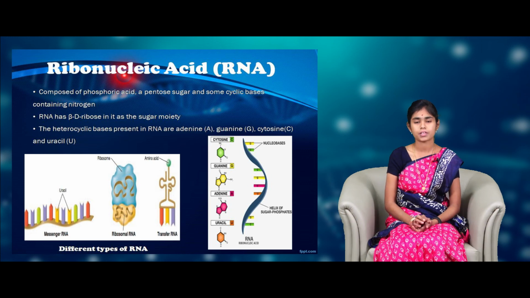RNA is divided into 3 types. They are rRNA, tRNA and mRNA. rRNA is the ribosomal RNA, which is a component of ribosomes and is used in protein synthesis. Coming to tRNA, tRNA transfers amino acids during protein synthesis, and finally mRNA. mRNA is the messenger RNA, which carries information in the RNA transcript during the DNA transcription process.